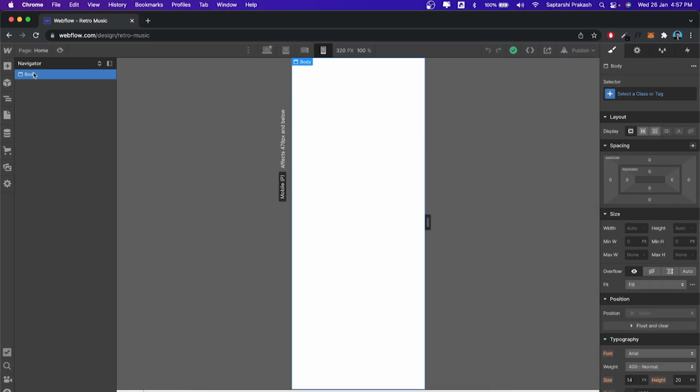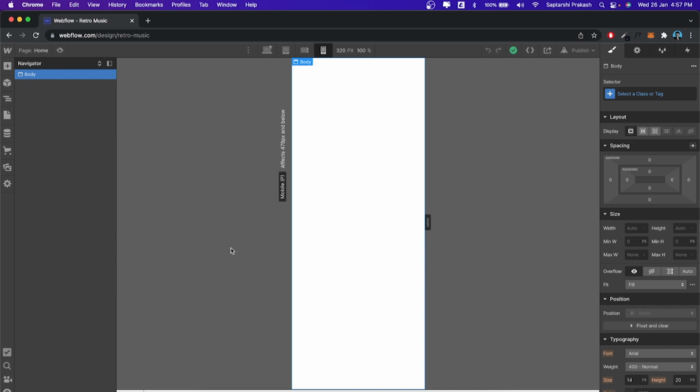If you know HTML, body is the thing inside which the entire site kind of exists. It's the body of the site, and everything else will be inside the body. So that's how it is. There are header, footer, body, and all. Body is by default added, so don't worry about it. Think of it like a folder. To put it in simple words, it's like a folder.